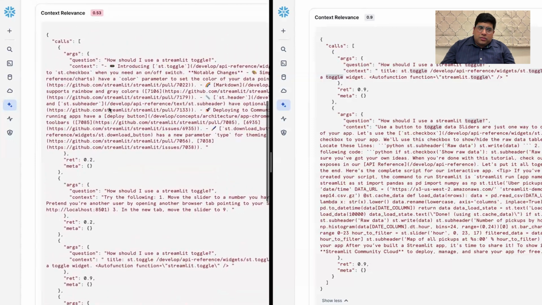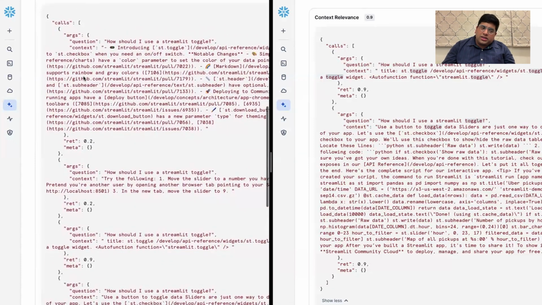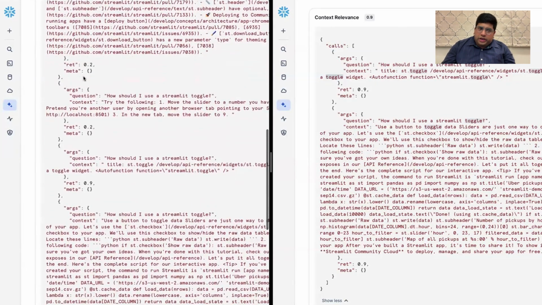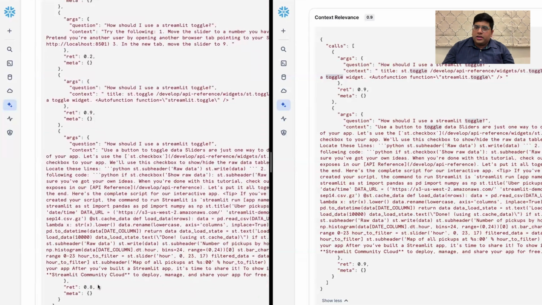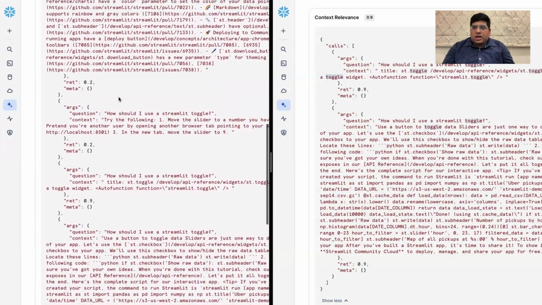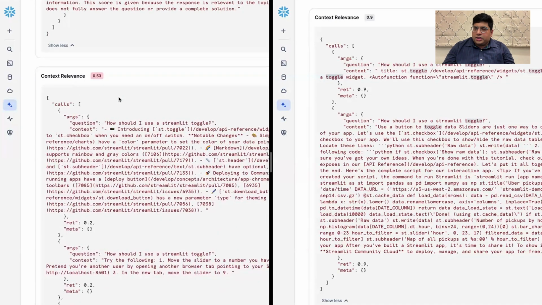The reason for 0.53 is the context retrieved with the Cortex search, where there were 4 pieces of content retrieved. 2 of them had a 0.2 score, while the other 2 had a 0.9 and a 0.8. So the context search did find correct context to retrieve, but along with that, it also ended up retrieving 2 irrelevant context chunks, which brought down the average score to 0.53 and also affected the final response.